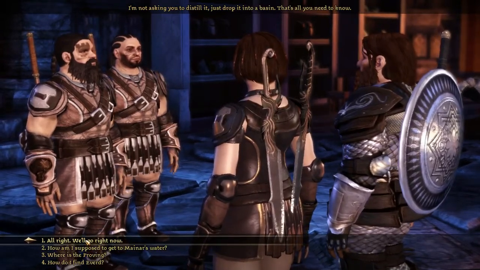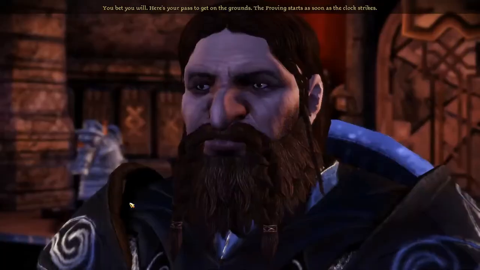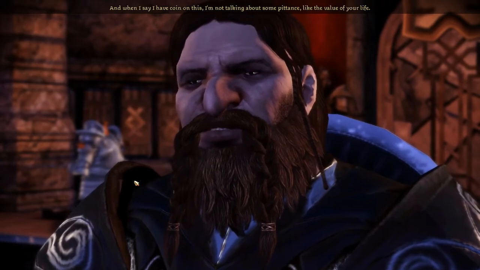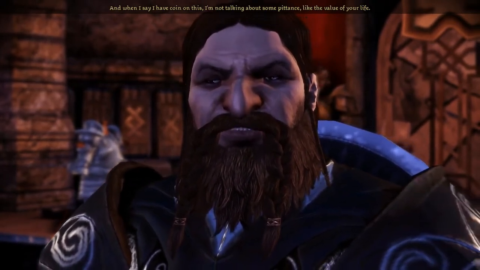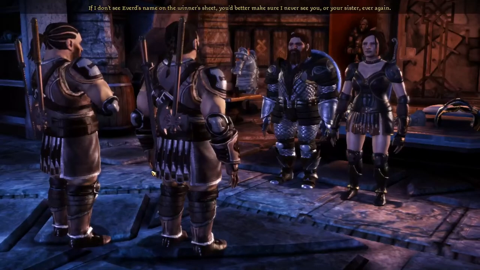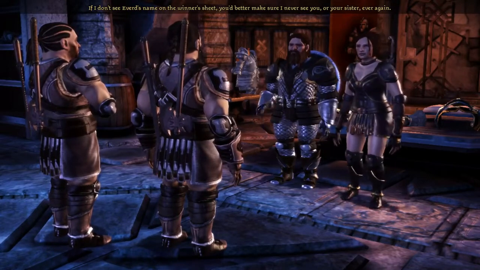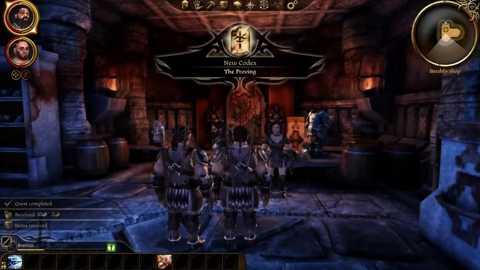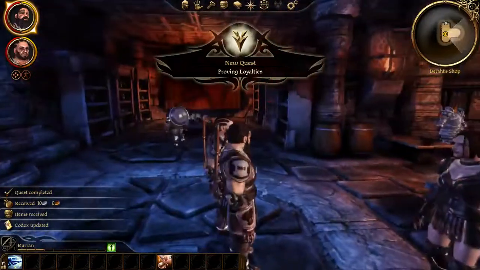Alright, we'll go right now and take care of it. You bet you will. Here's your pass to get on the grounds. The proving starts as soon as the clock strikes. And when I say I have coin on this, I'm not talking about some pittance, like the value of your life. If I don't see Everd's name on the winner's sheet, you'd better make sure I never see you or your sister ever again. Keep on threatening me, Barat. It's not gonna end good for you.